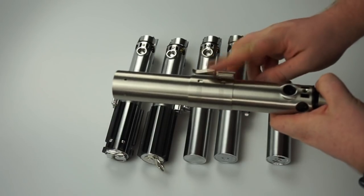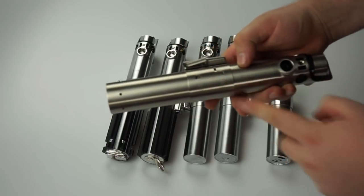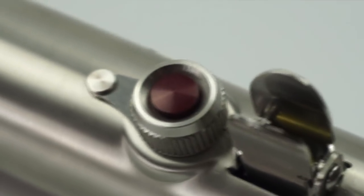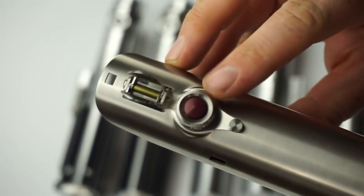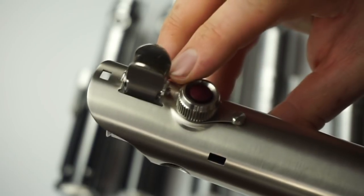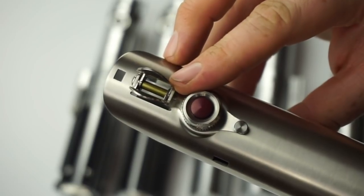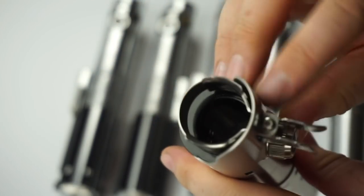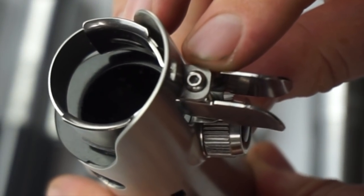The nice thing that I like about this one is because in The Force Awakens they use the cover for the clamp as well, you get that accurate sort of colour. Also the button is not an injection moulded button. If I zoom in here, it's not actually an injection moulded piece or anything like that. Also you'll notice here that it's a sort of brass coloured tube as opposed to the original having a sort of chrome colour. Also you've got at the top an M4 screw, I believe, instead of a rivet.